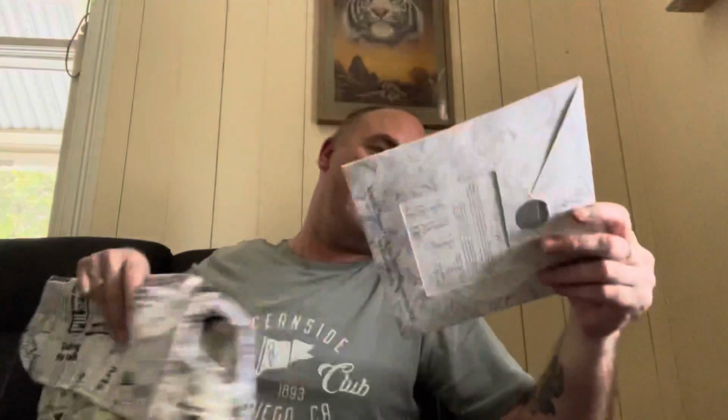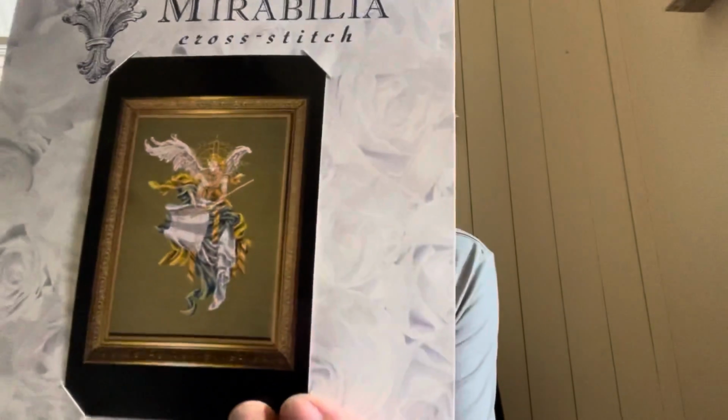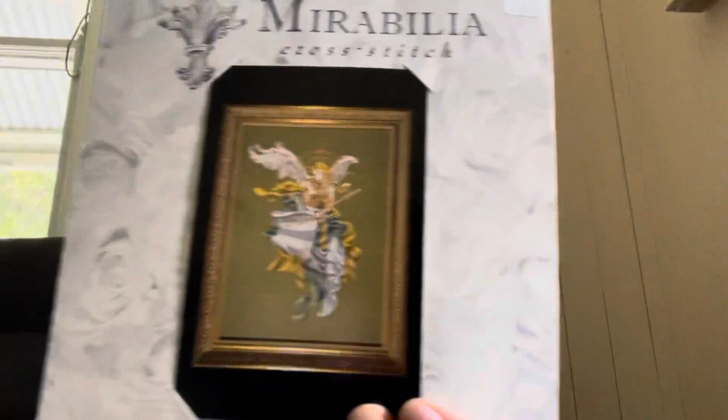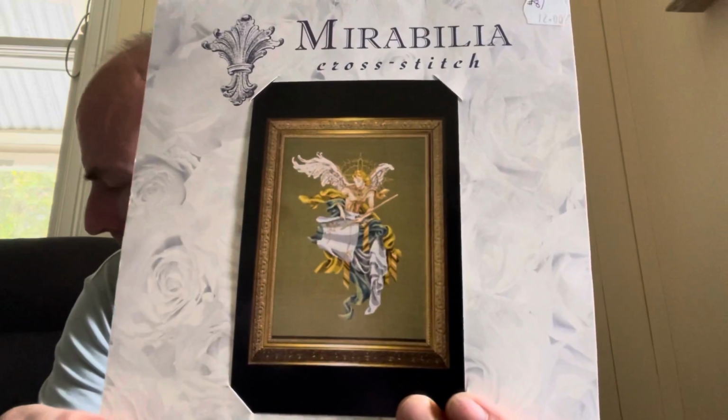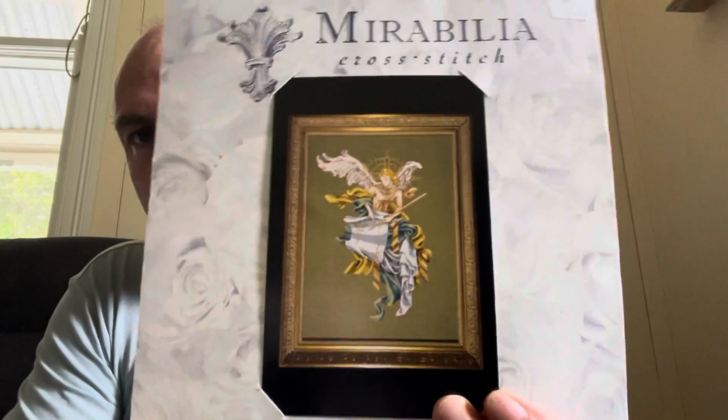Next piece I've been working on is my memorabilia, which is Archangel, which is this piece. And this was a new start this year. So this one is being done on Whitetail Permin, 32 count in the colorway Mediterranean Sea. Now this one, I think I may have miscounted the amount of stitches I've done. I think I've actually done more than what I wrote down. So I've got 3,373 stitches.